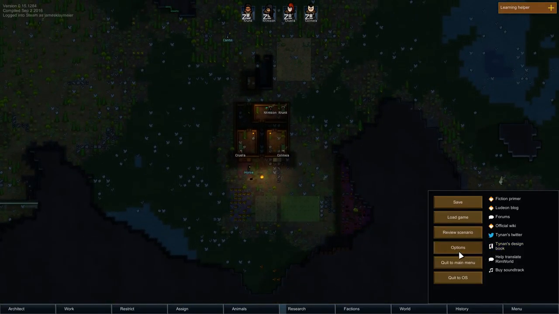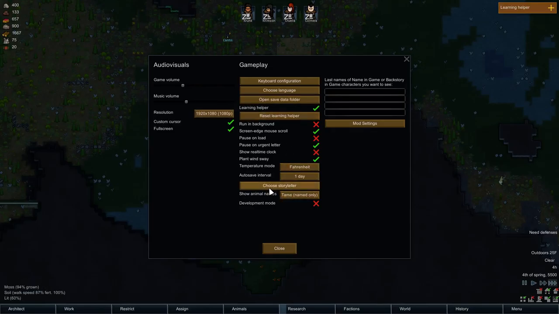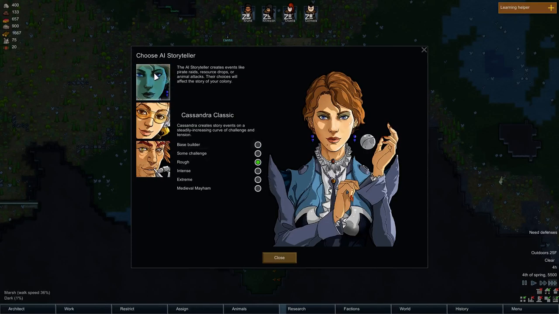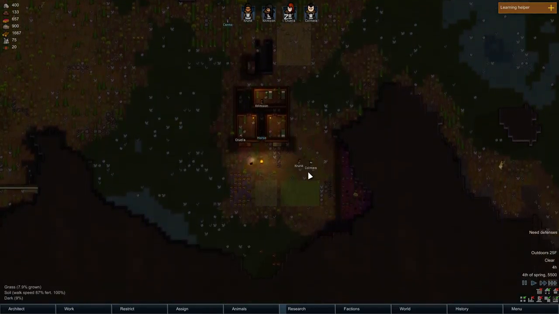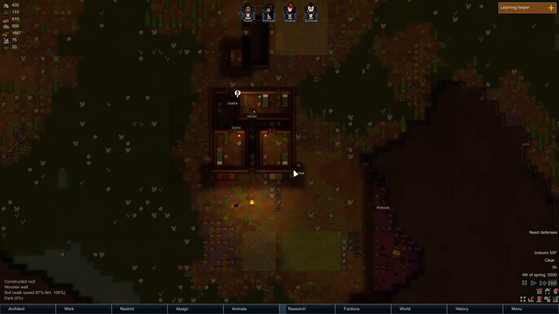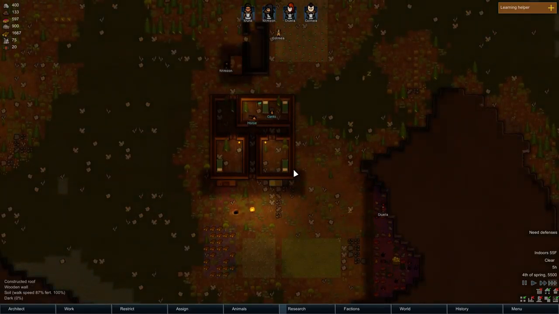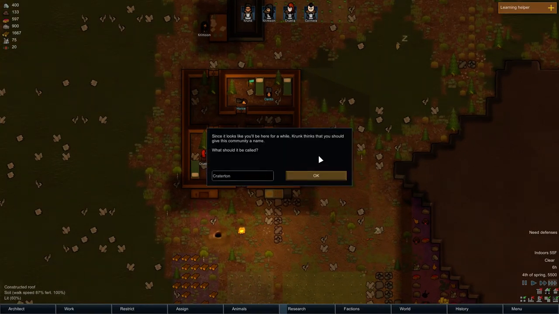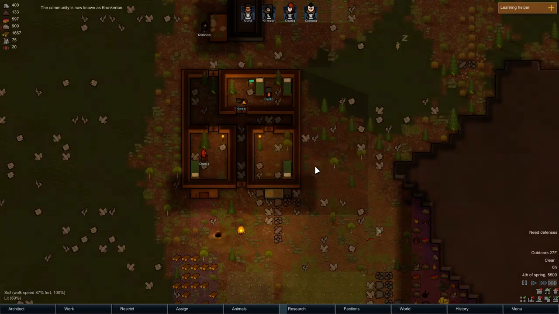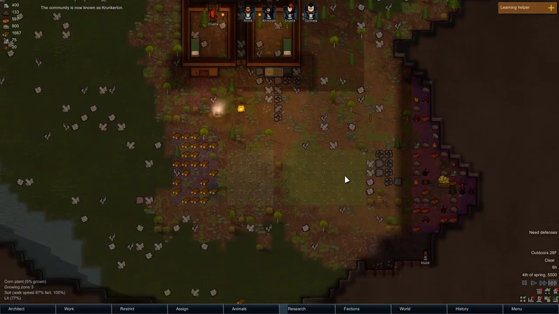Oh, so by the way, let's do options so I can show everybody. Choose Storyteller. We're on Cassandra Classic on Rough, just so we know where we're at. That's kind of cool. Craterton is what they want to call this, huh? I don't like that word. Call it Krunkerton. How about that? Nice. Krunkerton. That's where we are. Boom.